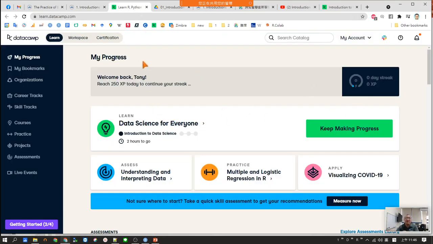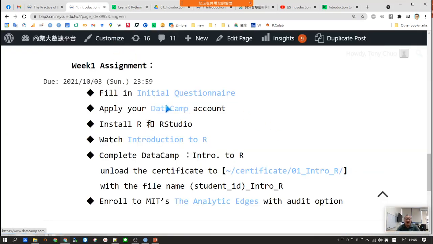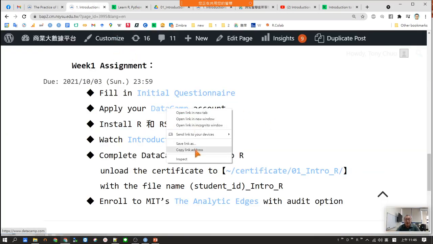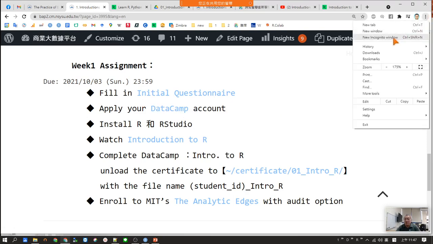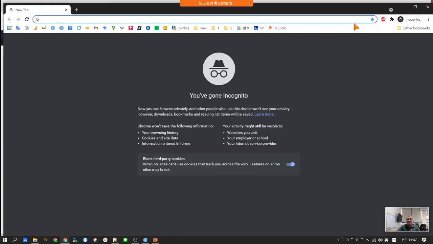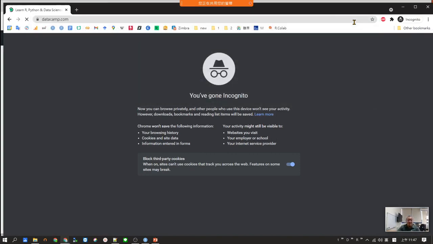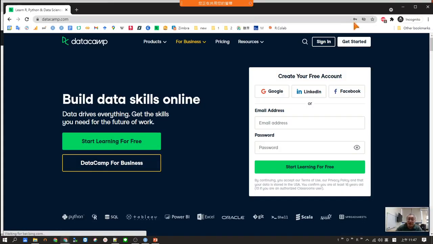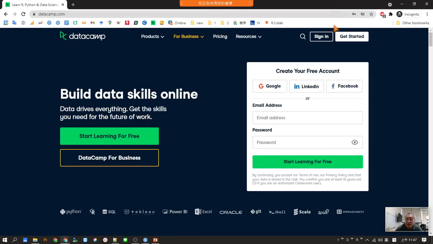Because I already applied for an account, so you go to this. If I copy the links and I go to it, the first time you go to DataCamp, you will see something like this, right? So I would suggest you use your Gmail account to apply for your own DataCamp account.